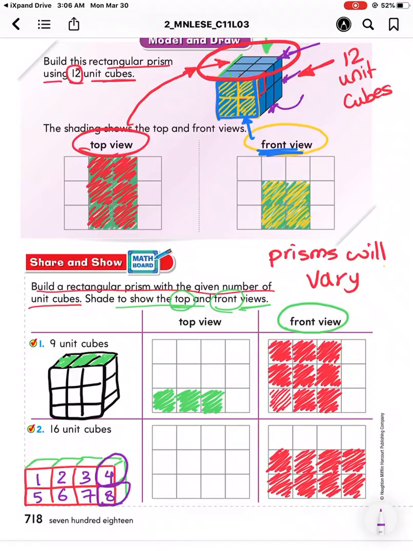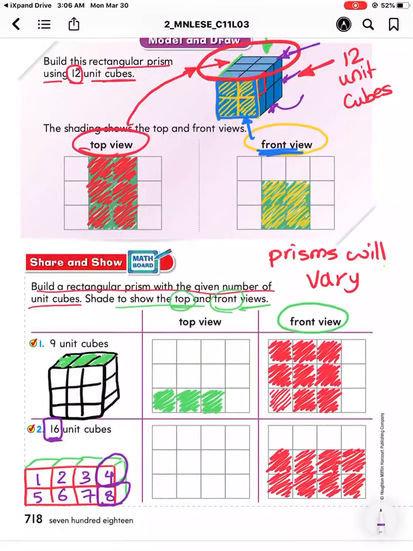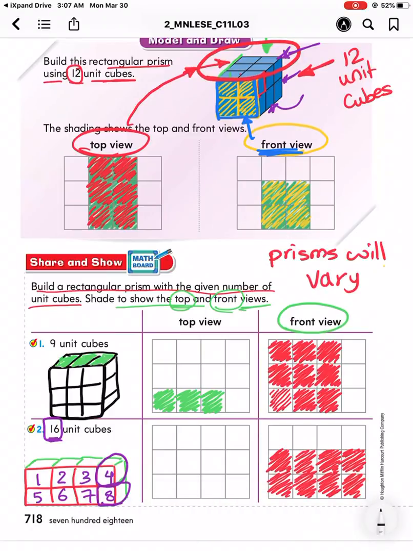Okay. Now, I have 8 unit cubes. If this is what is required from us or another number. Another number. We need 16 unit cubes. So, this is the first layer, okay? So 16 is equal to 8 plus 8. Doubles, right?